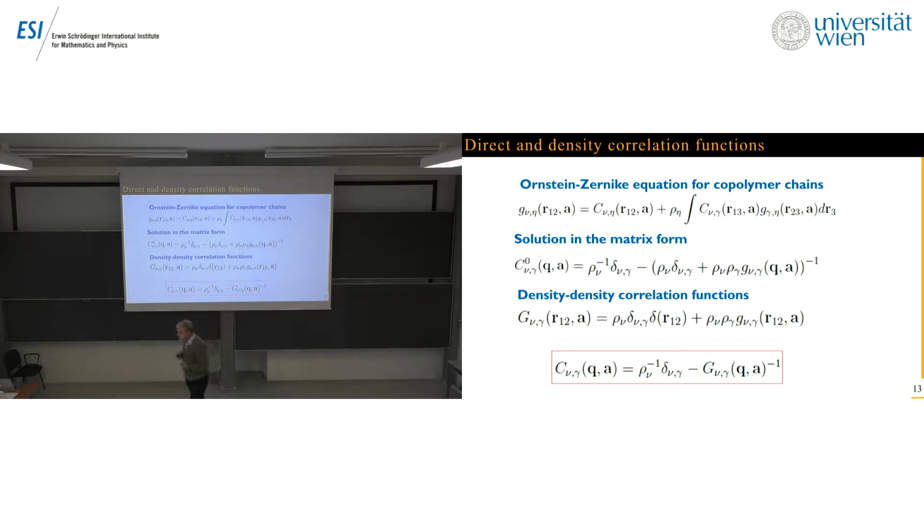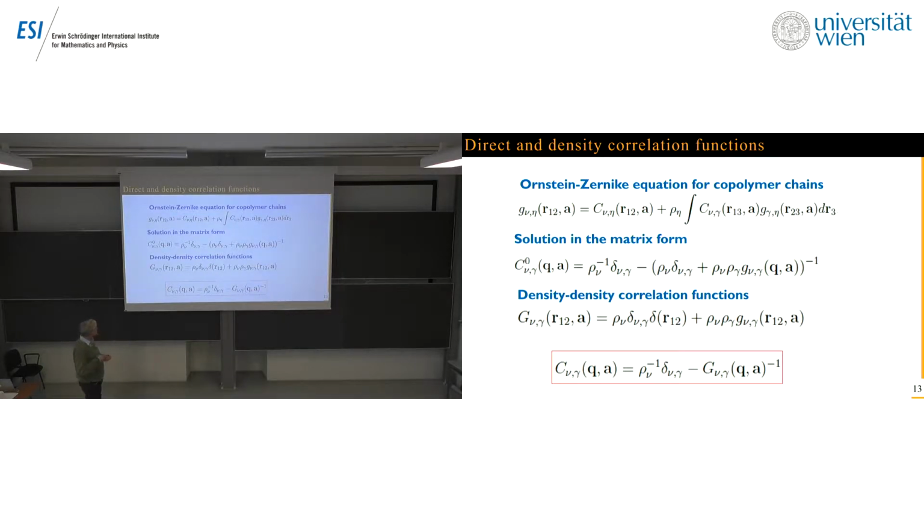And in the polymer theory, people calculate density-density correlation functions. So that's something different. And we need to establish a relationship, and this can be done. So again, if we start with a general Ornstein-Zernike equation for a two-component system, so there are two species here, eta and nu, but it looks similar, then this equation can be solved in the matrix form and in the Fourier representation. And because it's just the equation for one chain, so there's just the orientation of the rod in this chain, so that's the solution here.